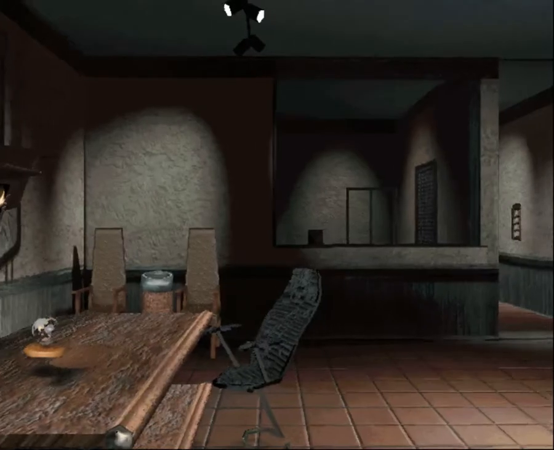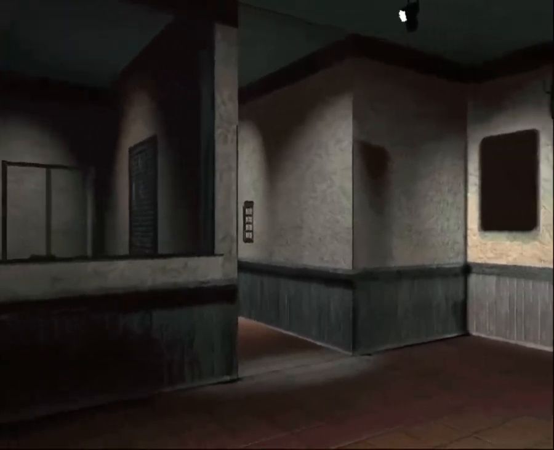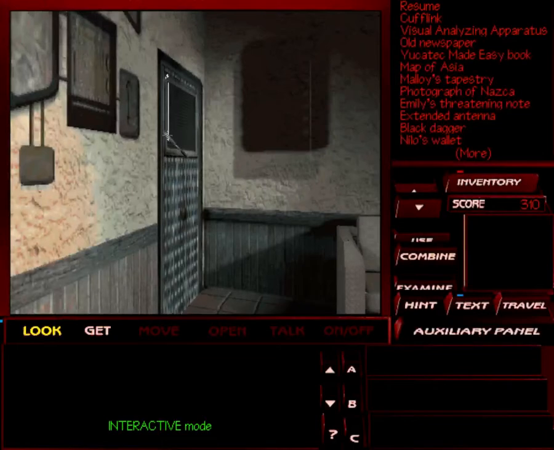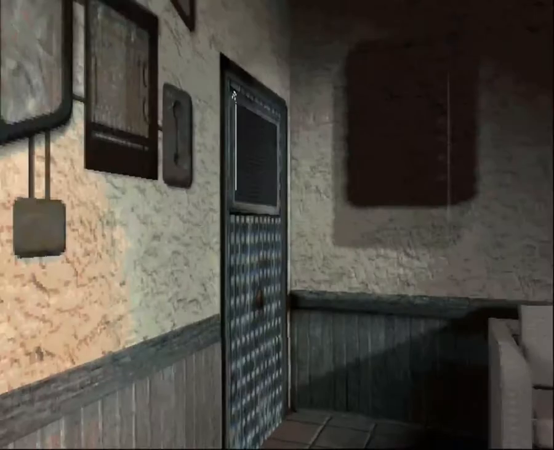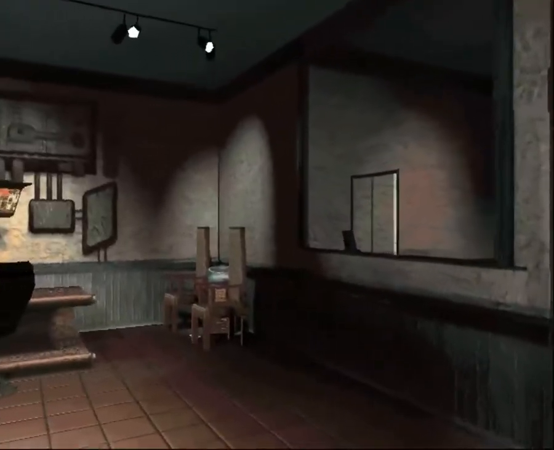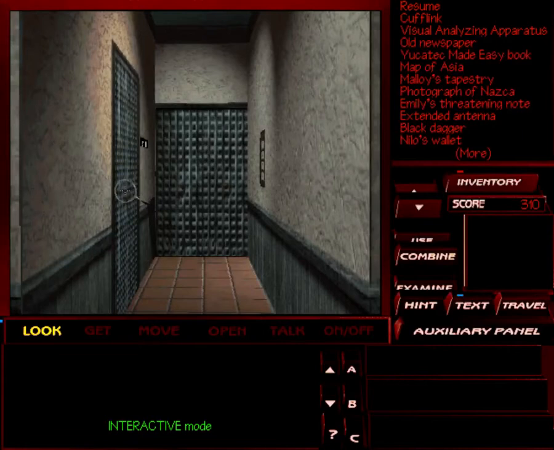Well, we're here at Autotech. We're about to break in and see if we can find the identity of the Black Arrow Killer. This door appears to be locked from the other side. I managed to get inside the main building, but we're having a little trouble getting into the inner office because all the doors are locked.